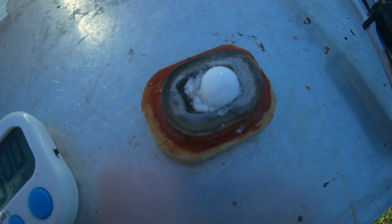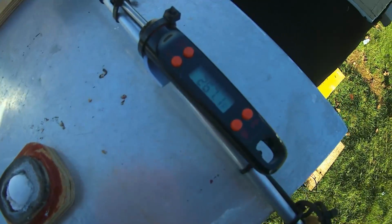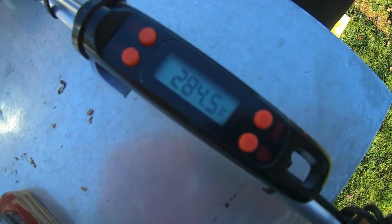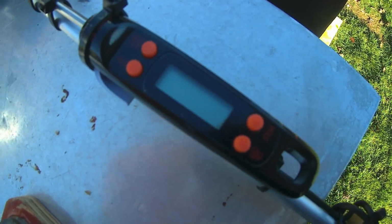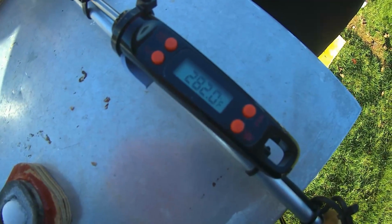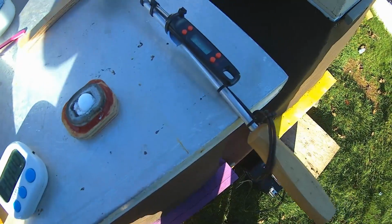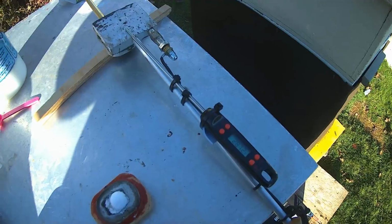So I've got my oxalic acid in the cavity in the cap that I made, and now what I've got here is just a little digital meat thermometer I got off of Amazon, and it's reading the temperature out there as it's rising. I've got it connected to the battery already. Oh, it turned itself off. Once that gets over 400 degrees, I'll pop the cap back on it, and then we'll stick it in the front of the hive and flip it over, give it a tap, and it'll blast the acid right into the hive. So I'll be back in a minute.